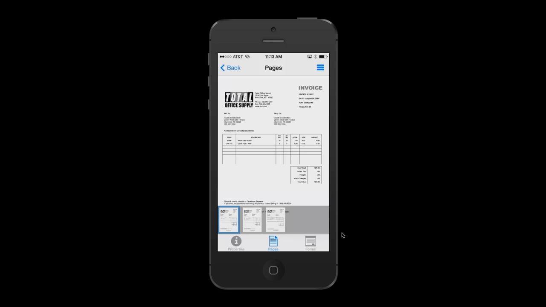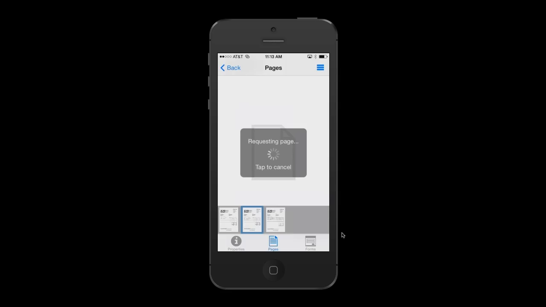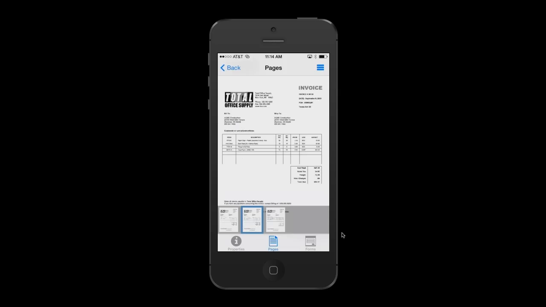Here you can see a view showing me a single page. It's the first page of the document, and I have a thumbnails view that scrolls along the bottom. We highlight the page in blue, so from a navigation perspective, I know where I am in terms of the pages in the document. If I want to go to the second page, I can simply touch the second page in the thumbnail. It'll turn blue and bring back the second page. Or I can simply use swipe navigation. I can swipe to the left or right to get to the first or third page, and I can swipe back.